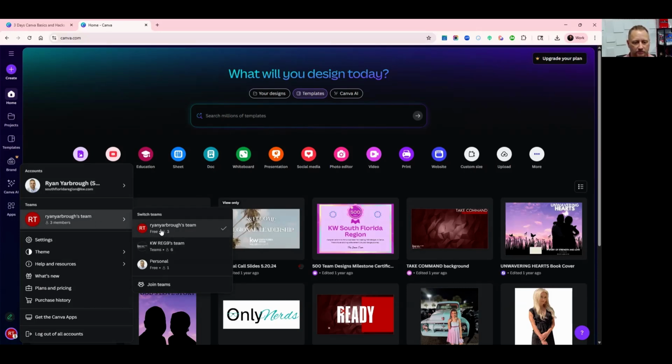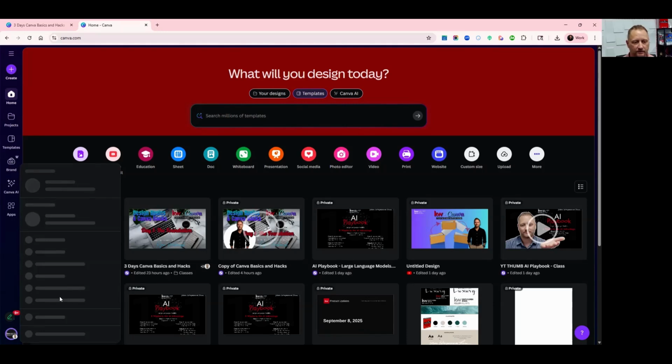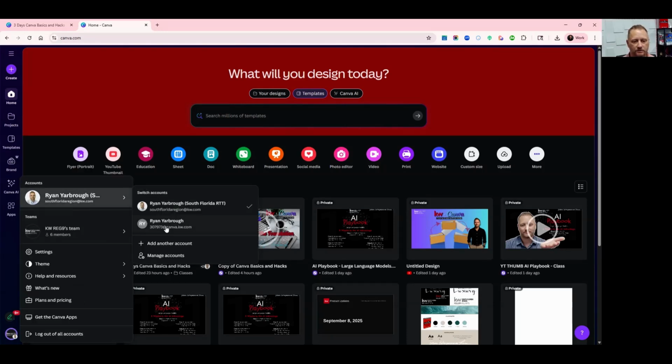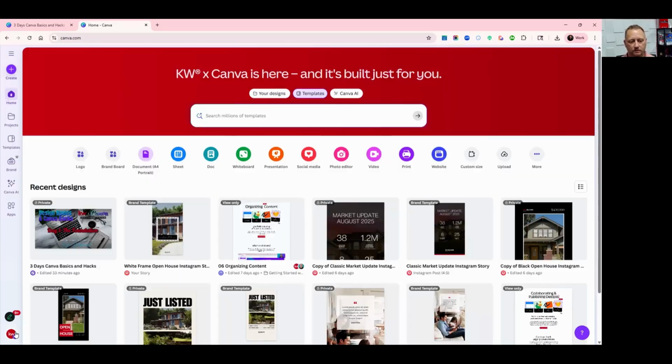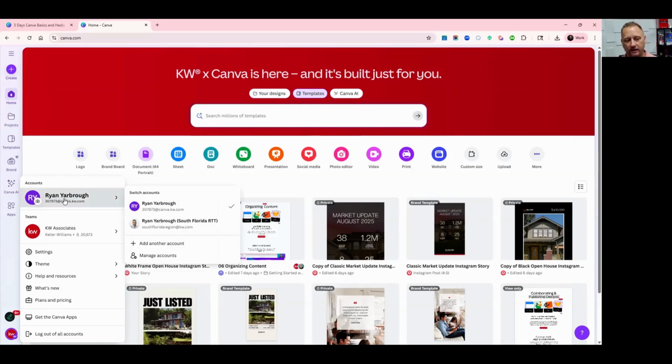So what I need is to switch back to the Canva version that has my quid, which is this one right here. As soon as you log in, if you've already got Canva on the browser and you click this one, it's going to link those accounts automatically. So just search through that one. All right. So for those of you who were seeing that, just go in here and make sure you've got the right account. You should have it set up.